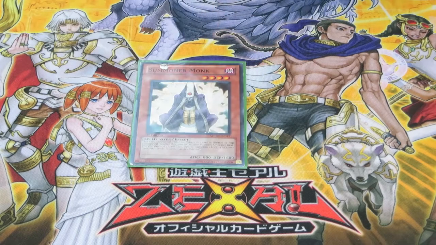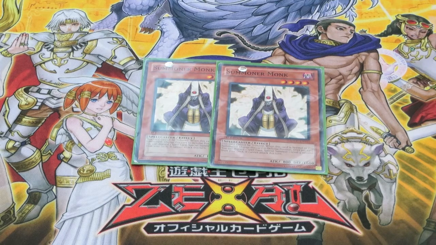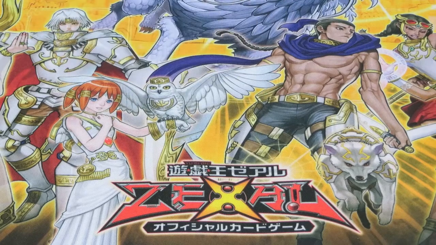2 Summoner Monks. This card is literally the most broken card in the world when combined with Hysteric Sign. You go so plus. It might get banned, or it might get limited. I thought the Harpie cards would get hurt a bit, but they're not topping anything, so I doubt they're getting hurt.